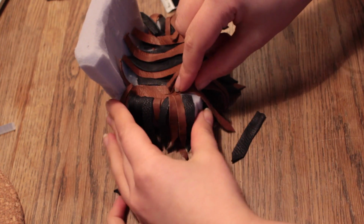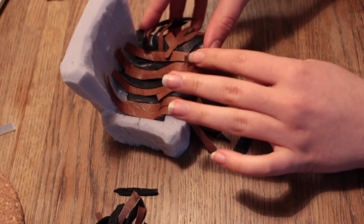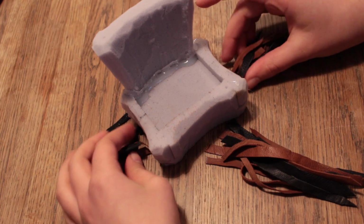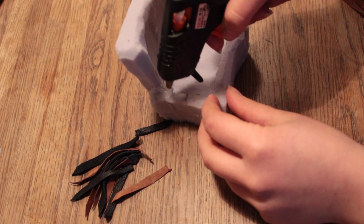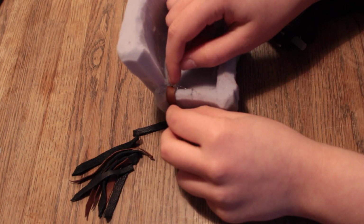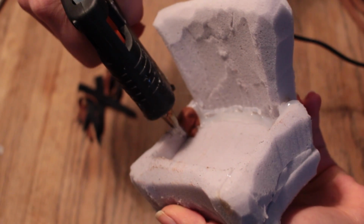Now remove all the leather strips in one area at a time. This will give you more control over the strips, while avoiding mixing them up. Now we need to glue everything on, and start doing this on the armrests. So put some glue on a small area on the armrests and then put one of the strips on it. I'm gluing them side by side, but you can layer them.